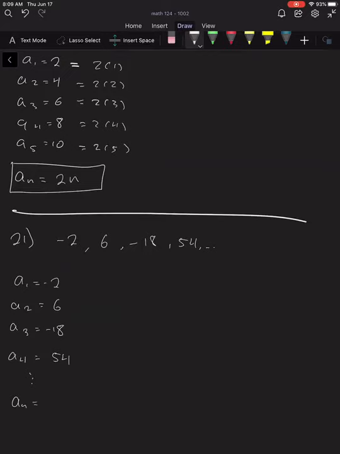Well, we see this goes minus, plus, minus, plus, minus, plus. So we know the first one's minus, so it's going to be minus 1 to the n. Or sorry, we'll do minus 1 just to the 1. So this is just the first part. This one then would be minus 1 to the 2. This part would have a minus 1 to the 3. This part would have a minus 1 to the 4. Because minus 1 to the 1 is negative, this is positive, this is negative, this is positive. So that's how we take care of the positives and the negatives.